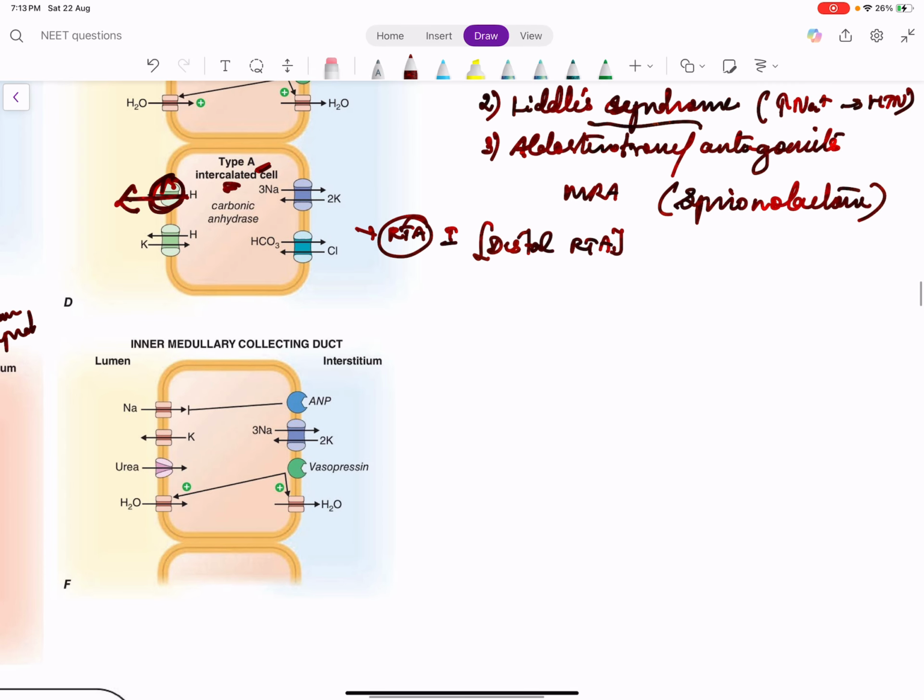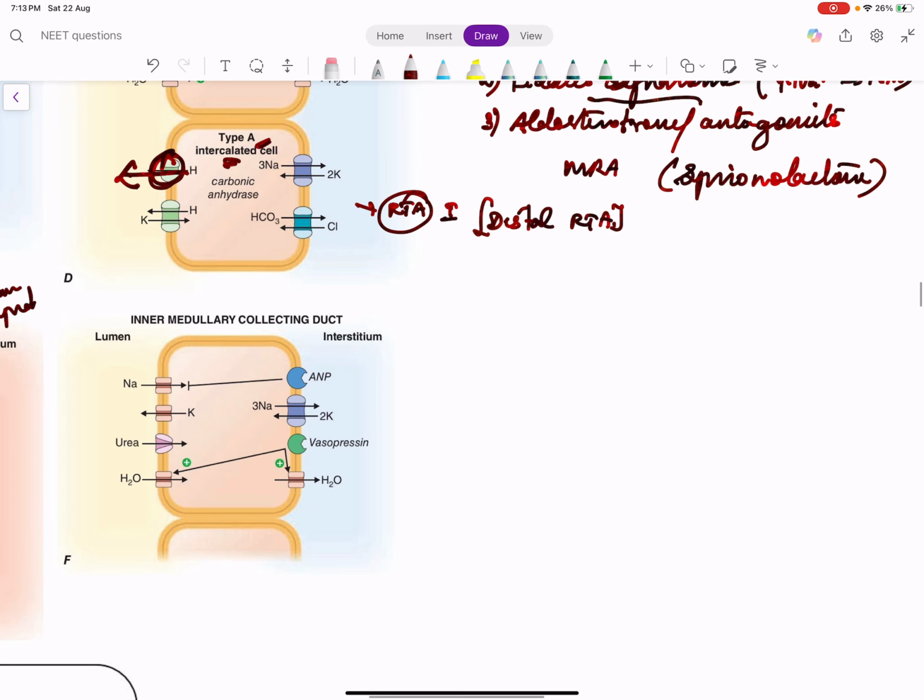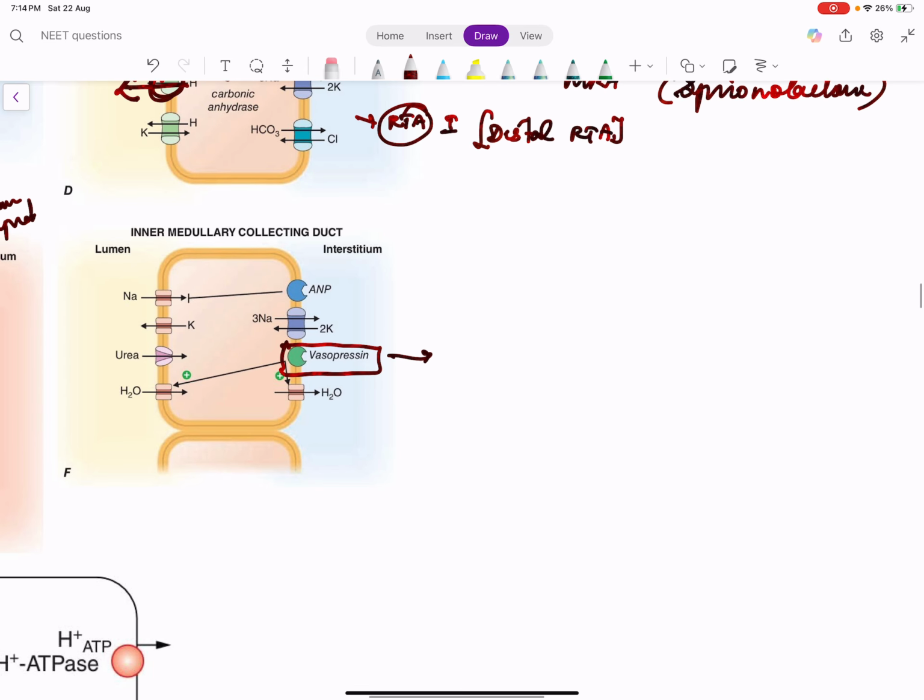Now we should also think about vasopressin. So cortical collecting duct, we have medullary collecting duct. The medullary collecting duct has vasopressin, or antidiuretic hormone, which will act on this vasopressin receptor. This is the V2 receptor, to cause expression of a protein called as aquaporin in the luminal membrane. So this protein is called as aquaporin 4. This aquaporin 4 expression causes more of water reabsorption from the lumen into the blood.